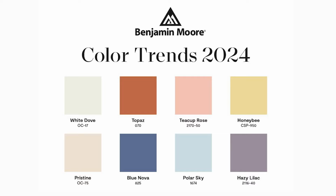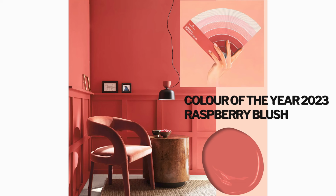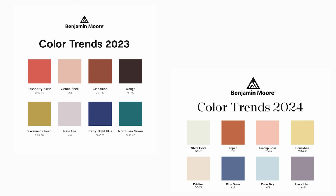I did find you're seeing that trend of muted neutral tones really, really show in the color trends that they've picked for this year. Last year, if you'll recall, it was that beautiful, bold pink color, almost more of a fuchsia-ready pink. It was gorgeous. And this year, I love the blue, but the whole palette is very muted and soft, and I feel like very different than last year. However, I feel like it really suits what's happening right now in design, in the world.